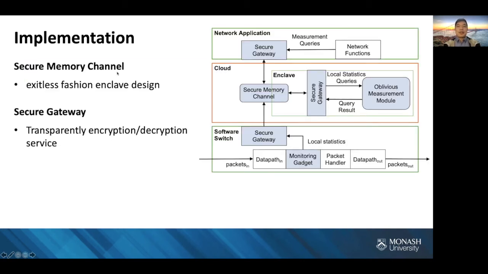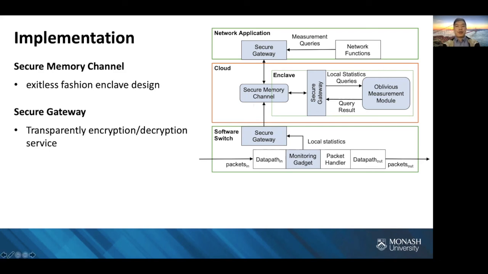To facilitate the communication process, we design a secure memory channel, which is shared between the untrusted and trusted parts. It is allocated on the untrusted part, but we use a user_check parameter so it can be shared with the enclave. To protect the data within those fields, we also design the secure gateway, which is maintained by the trusted part and paired with the secure memory channel, so we can encrypt and decrypt the messages during communication.